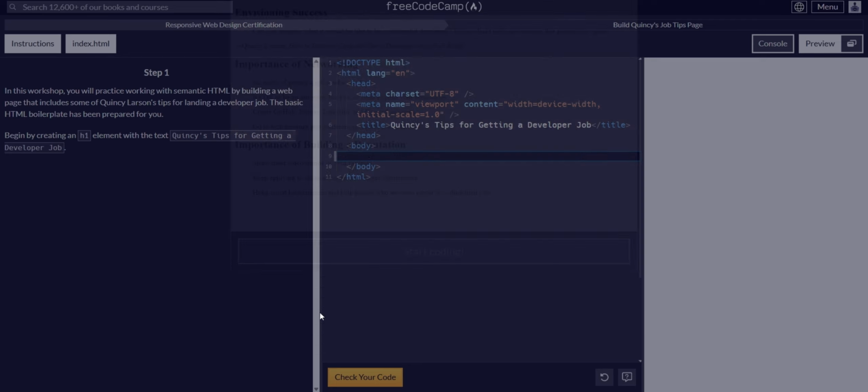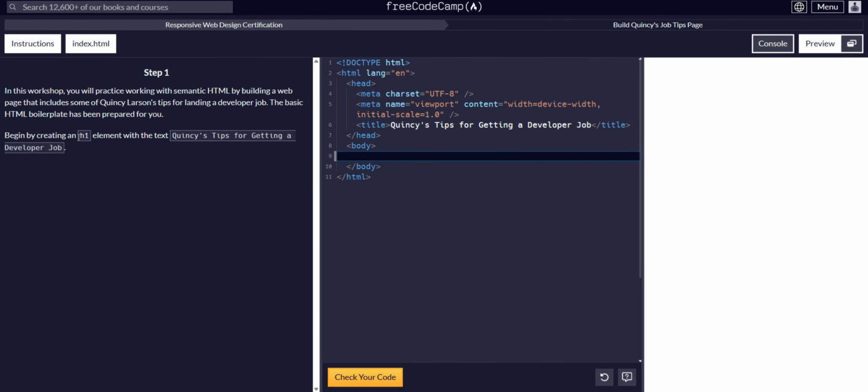Okay, makes sense. So the first thing, H1 element. One thing I like to do when I write tags is I always write the beginning and the end tag immediately, because otherwise sometimes you forget about it. So this is a good practice and I do recommend you guys do that.